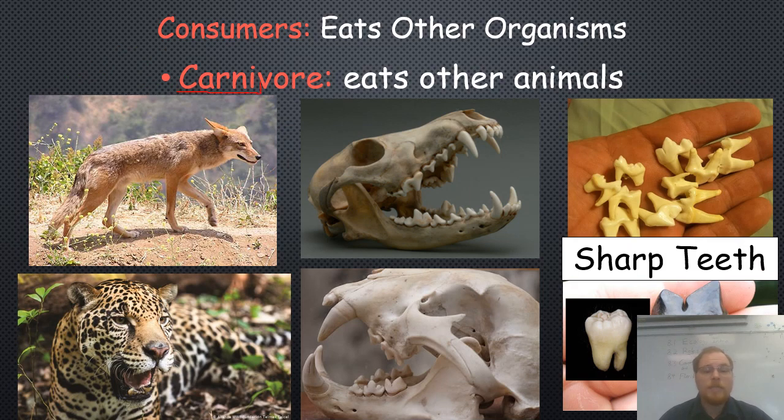Carnivores, because carne means meat, vore is eater of, so they are eaters of meat. In this case, you have a coyote right here. And if you look at a coyote skull, he has all these different serrated teeth. These teeth are not meant to grind. They're not flat. They're meant to tear through meat and break it up, think like serrated knife blades. A lot of the reason that animals like this coyote or even the jaguar have these large front teeth and incisors is to aid them. It's an adaptation to help them kill the organisms that they eat for energy. And these back teeth are meant to act like knives where they are able to break up meat easier.